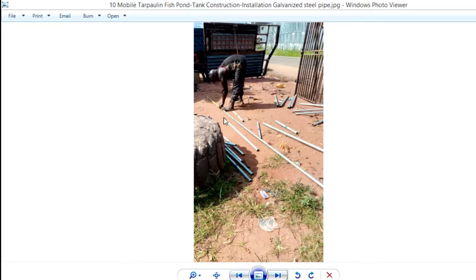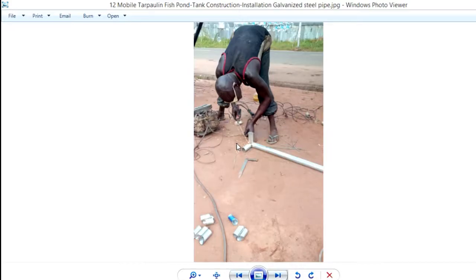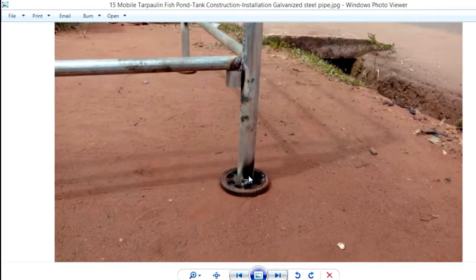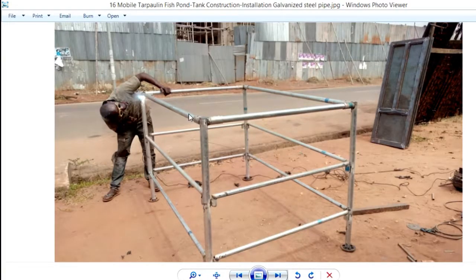He cut the other pieces — the 4-feet and 6-feet lengths — and then started his welding. You can see he has welded the frame and is making the attachments. He is drilling a hole through both the 1.25-inch and the 1.5-inch pipes where they overlap, so that you can use a bolt to tighten them and make it even stronger. So these pieces have holes, and when one is fixed into the other, you can use a golden knot to tighten them.